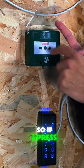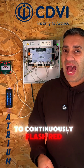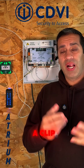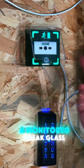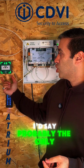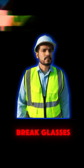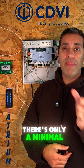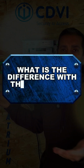So if I press the unit, that is now going to continuously flash red and emit the buzzer until I put the key in. Now I have shown a clip, I think it was last year sometime, on a monitored break glass. I'd say in access control units, there's probably only a small proportion where engineers will fit monitored break glasses. Now it's not the engineer's fault, it's probably the person who's quoted it up. There's only a minimal difference from an unmonitored to a monitored one. What is the difference with the monitored one?